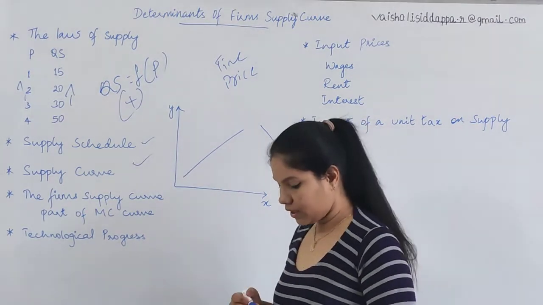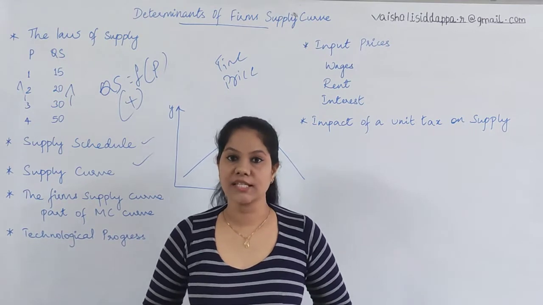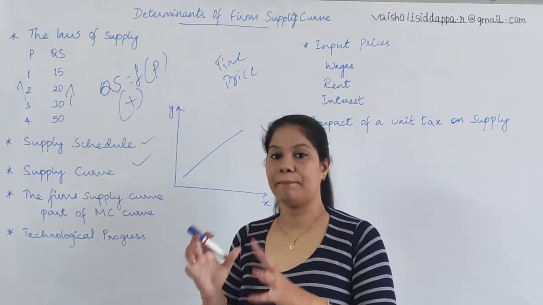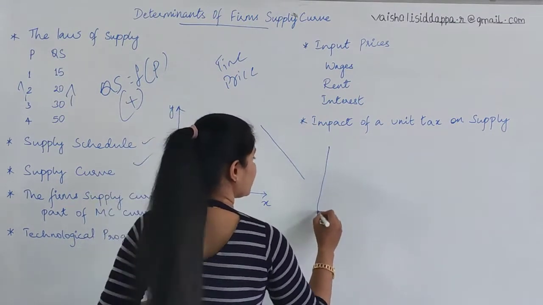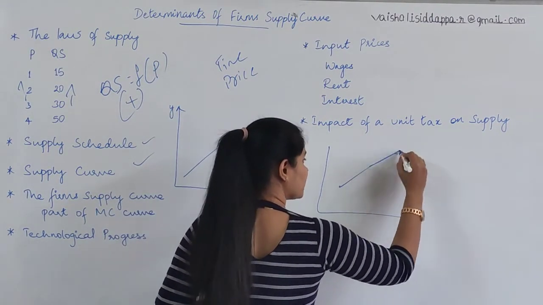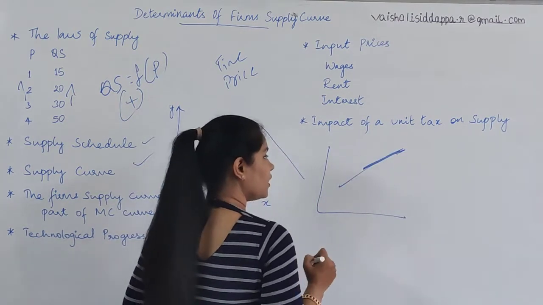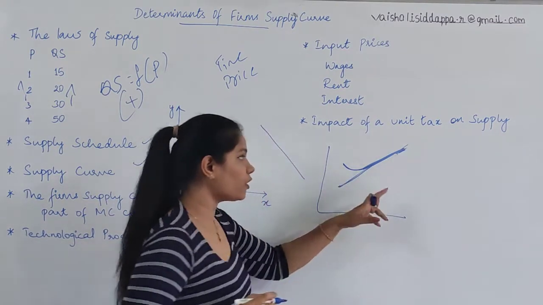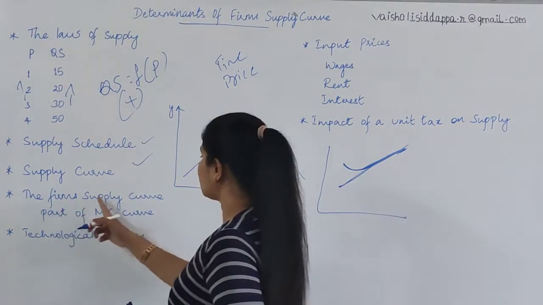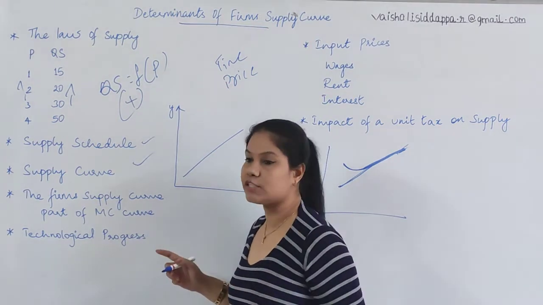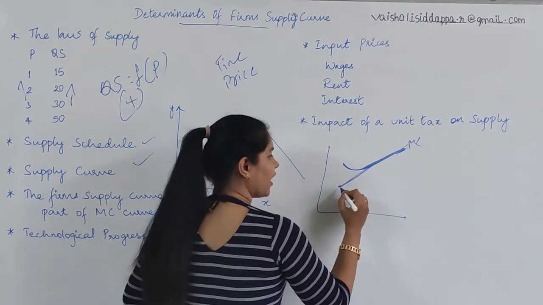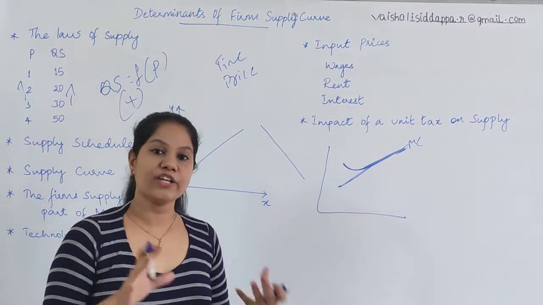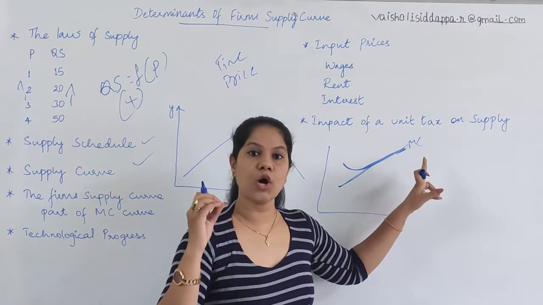Whenever we talk about cost, the marginal cost is exactly like the firm's supply curve. That's why we say the firm's supply curve represents the MC curve as well. In any diagram, this curve is also the MC curve — the marginal cost and the supply curve come in the same line. So the firm's supply curve is part of the MC curve. If I have mentioned MC in any theory, that means it is also a supply theory.